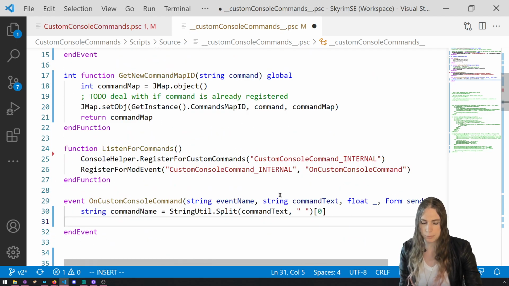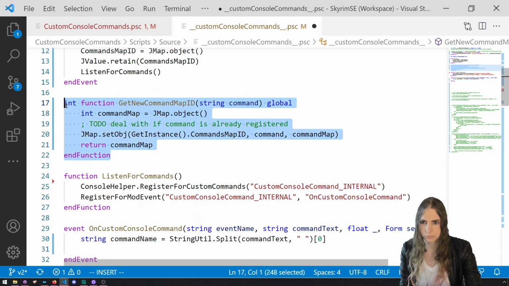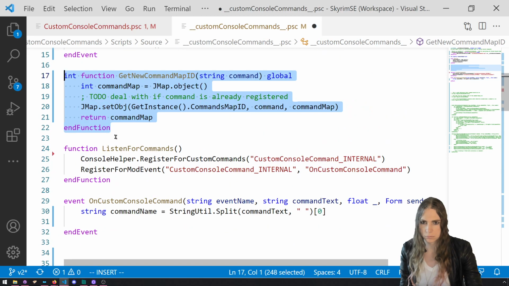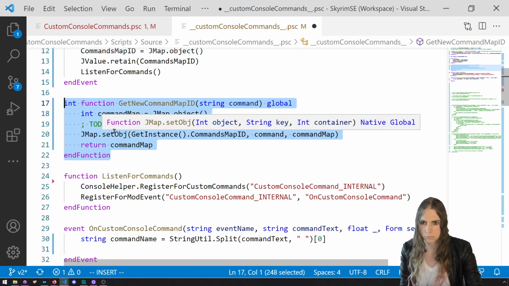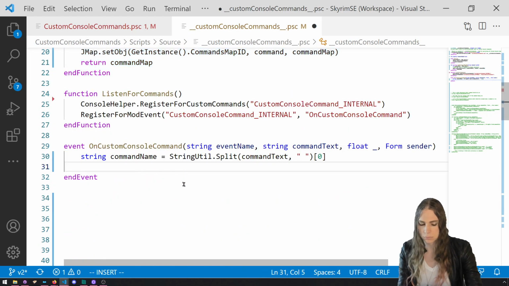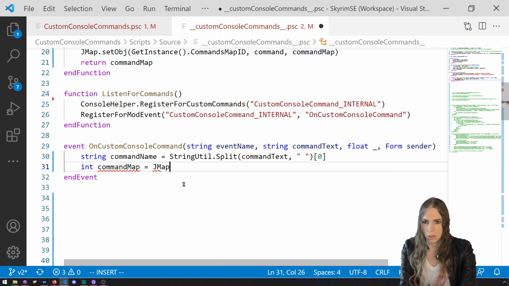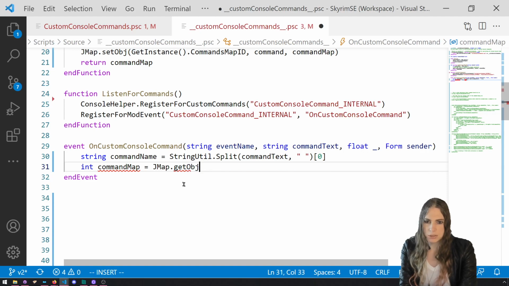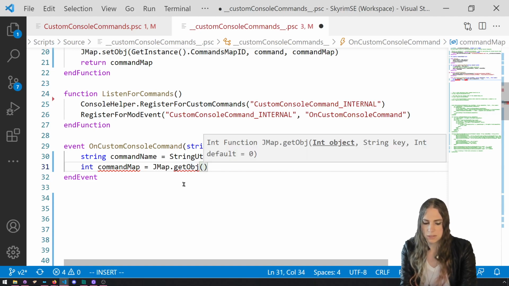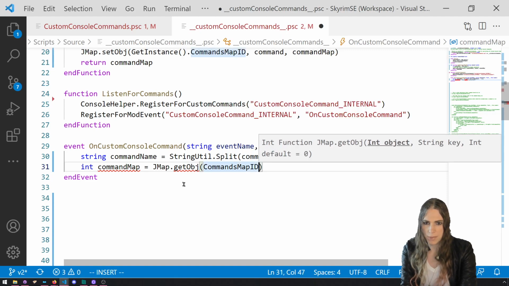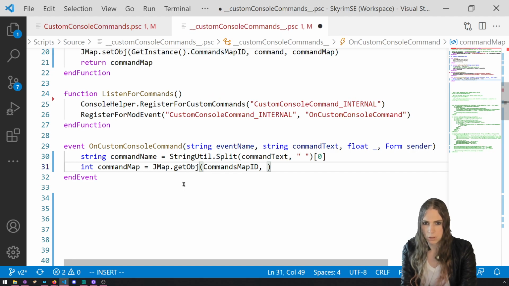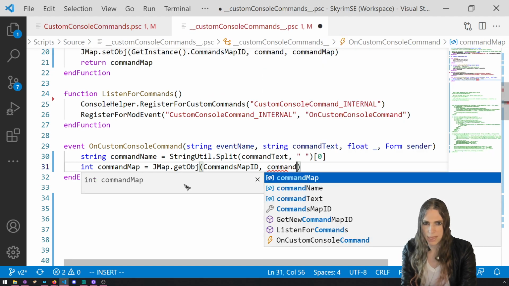Let's say command map equals JMap get object, because we're getting a map from this thing in the command map for the command name as the string.